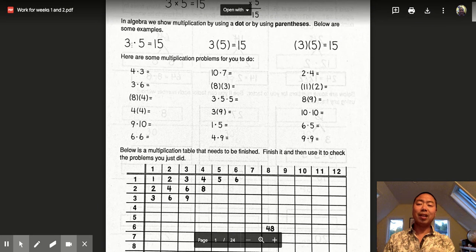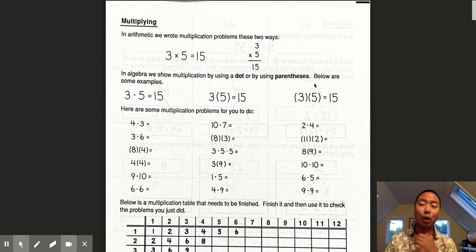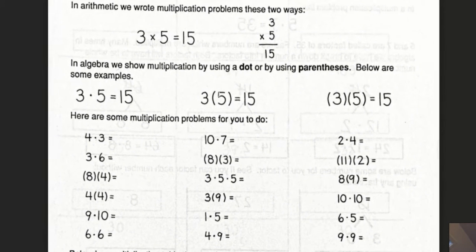It could also be a dot right here. And again, that dot is between the 3 and the 5, and it floats up in the middle. If it was lower, it would be a decimal point. So don't get those two mixed up. Another way to look at it is with parentheses. So 3 and then parentheses 5 means multiply, and then a couple of sets of parentheses also means multiply. Why are there so many ways to do it? I have no idea. If it were up to me, I would choose the parentheses all the time. This one right here, that one's my favorite. So let me zoom in on that a little bit.